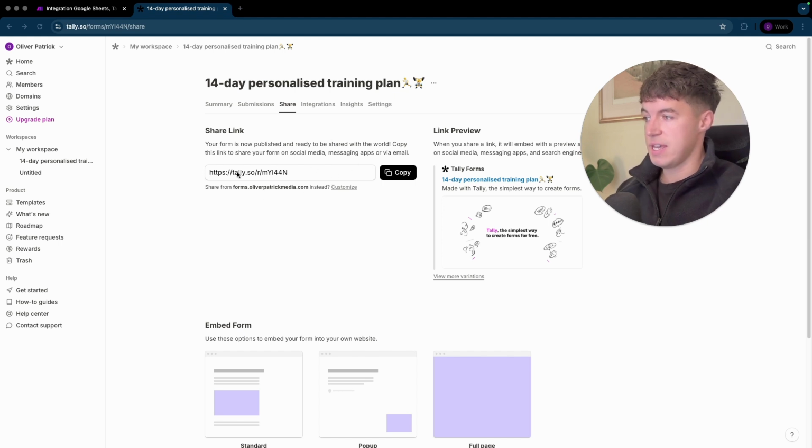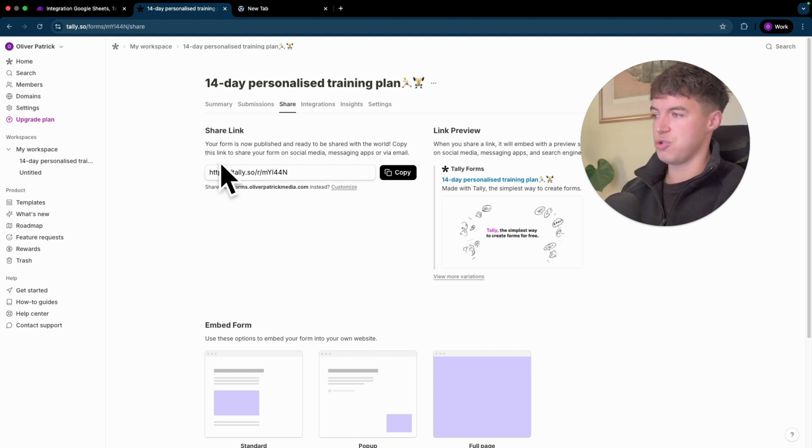And then here is the link. This is the share link that you will get when you create a form. Creating a form is really, really simple, and there's instructions on how to do this on Tally, but on most platforms it's very, very simple stuff, so you'll be able to make this fine. The only thing that you'll need to think about really is what questions do you want to ask? But I'll run through the questions that we asked and why we did it just now.